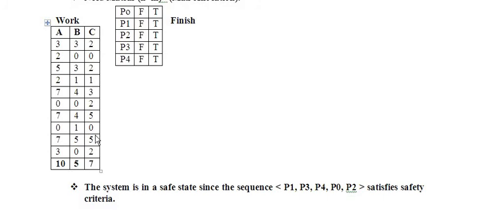So by doing this, I hope you followed the thing. So when we are doing this matrix, we should be careful that we are using need matrix for allocating or execution of the processes, and we are adding here the allocated data from the allocated matrix, which is from the different processes, that is to the resources. Okay, hope it is clear. Now safe state will be P1, P3, P4, P0, P2. So I hope it is clear.